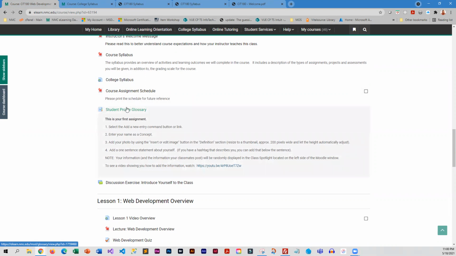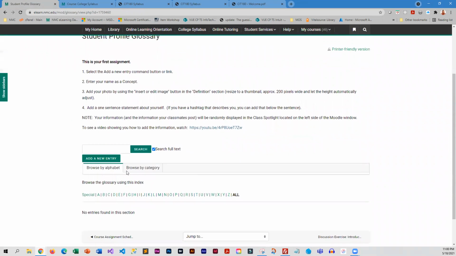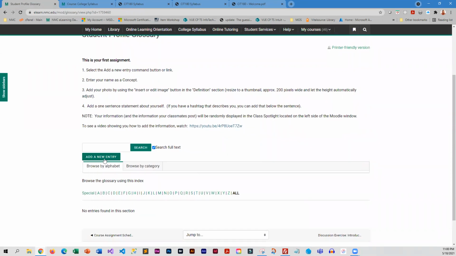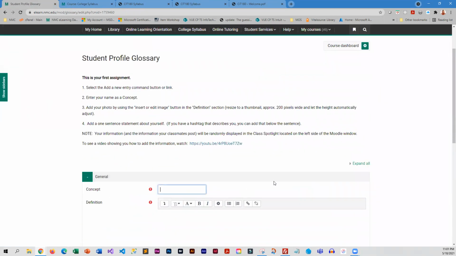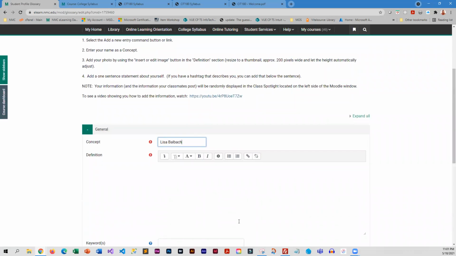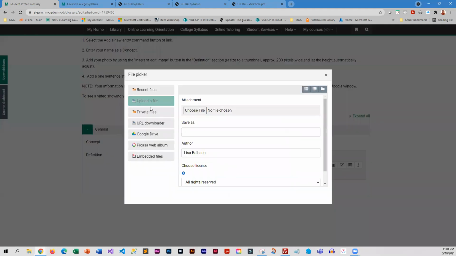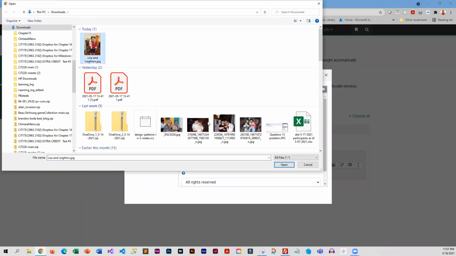And this is designed for you to get to know each other. And so what you're going to do, and I do have a separate video on this, but you'll come in here and you're going to add a new entry. And you're going to enter your first and last name as a concept. And then you're going to upload a picture. And I think I'm going to pick a picture of myself and my lovely granddaughter.